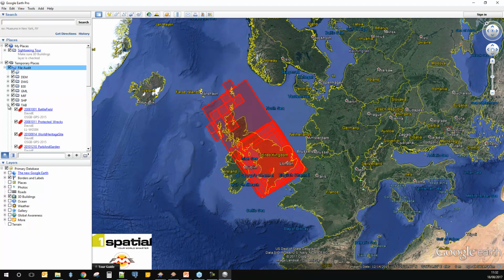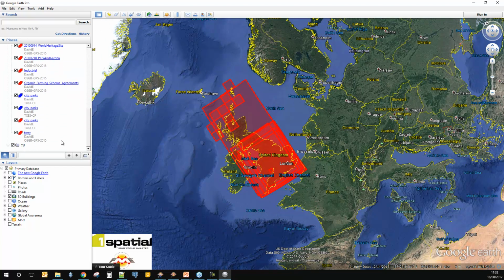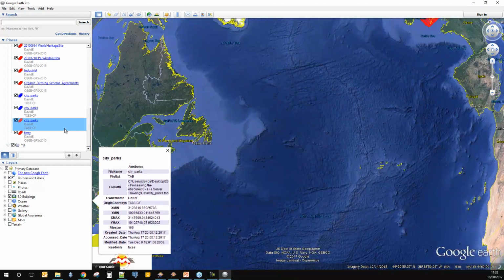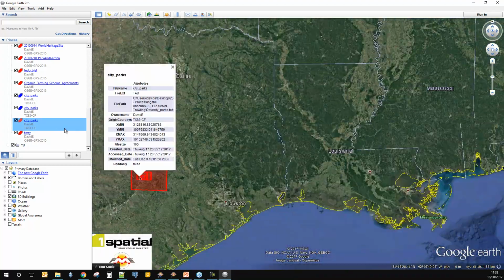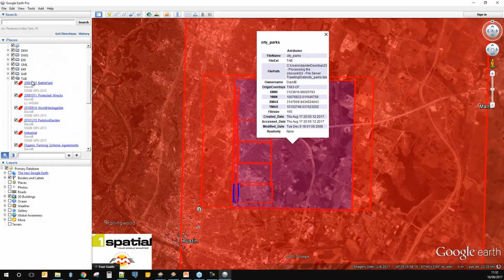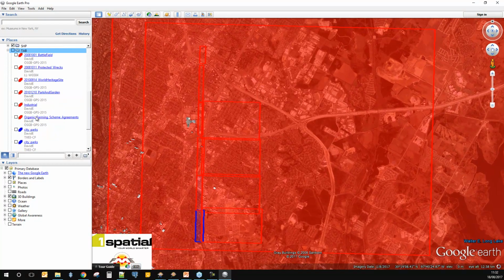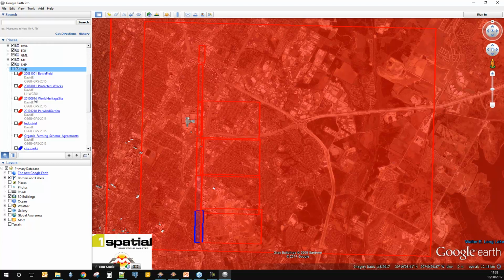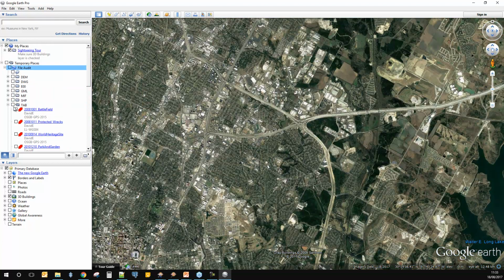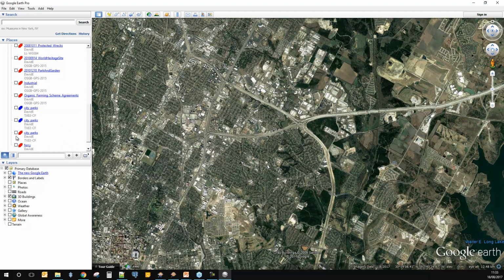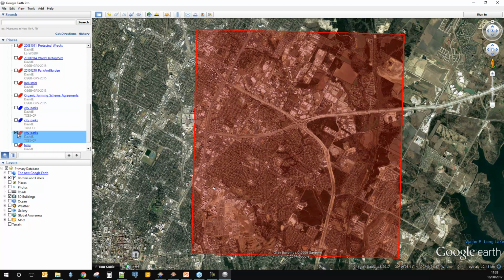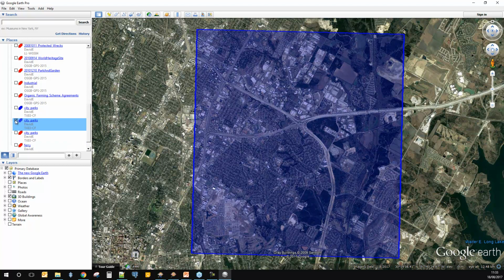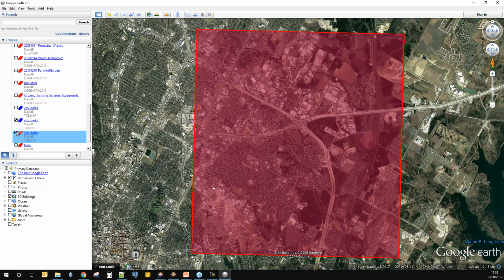So if I go and have a look at the MapInfo TAB, you can see there's a city parks file there. There's 3 of them. They're all in a Texas coordinate system. If we dive over to Texas and let that zoom in, and I'll go and just turn off some of those layers, and I think I'll turn everything off for a moment. There we go. Turn back on the city parks data set. There it is. And that's the bounding box of it, and there's a bounding box, and they both match each other, so that's a fairly good indication it's probably the same data.